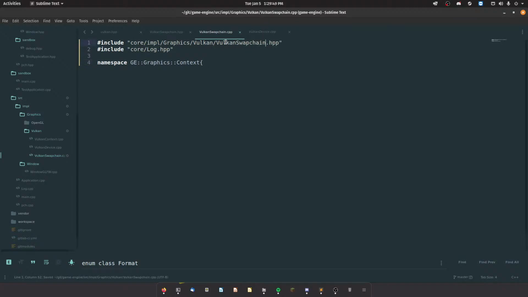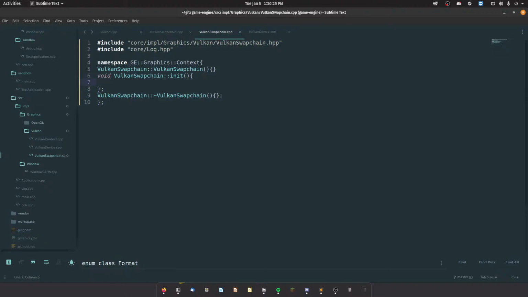Vulkan SwapChain, Vulkan SwapChain, Vulkan SwapChain destructor.